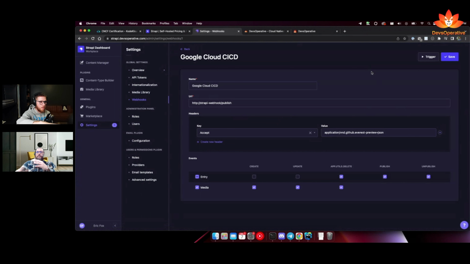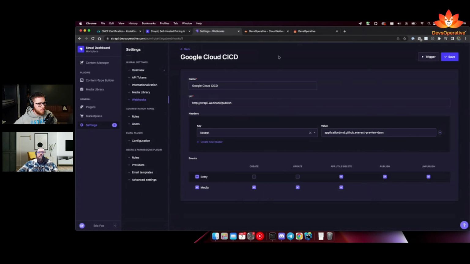You can see on the bottom there are some options as far as when to fire that webhook. We're not doing it all the time, only when you publish or unpublish. In the content manager, you can publish and unpublish records. That way, if you have something published and you're working on it and making updates, but you're not ready for it to go out yet, you can still save your work. It'll be in that staged site, but it won't go to the final site until you publish it again. And I think I left the media on all of them just in case. Well, we can tweak it.